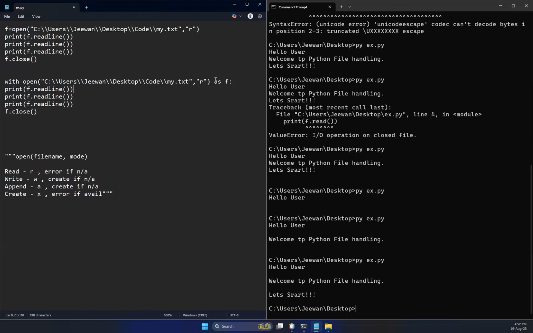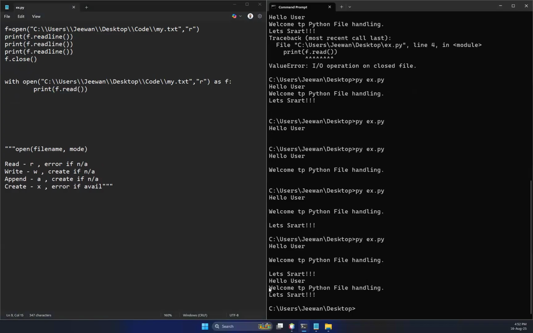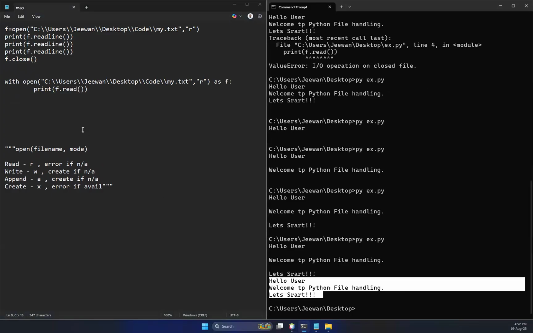You don't have to close if you use the with keyword. Then you could say f.read. This is how it gets printed using the with keyword. The only advantage is you don't have to close it if you are opening with the with statement.